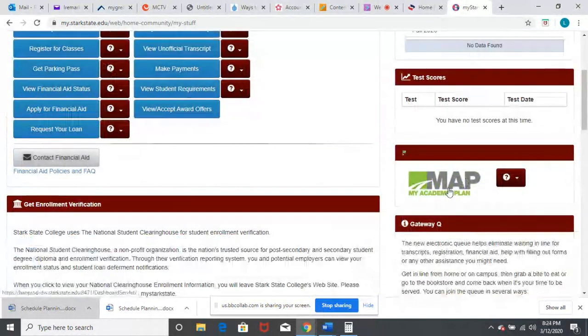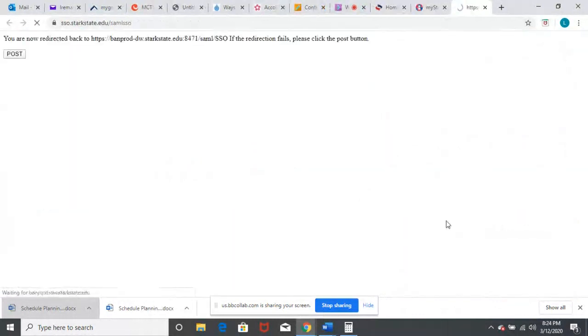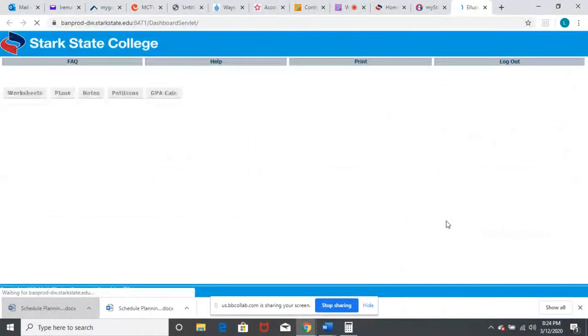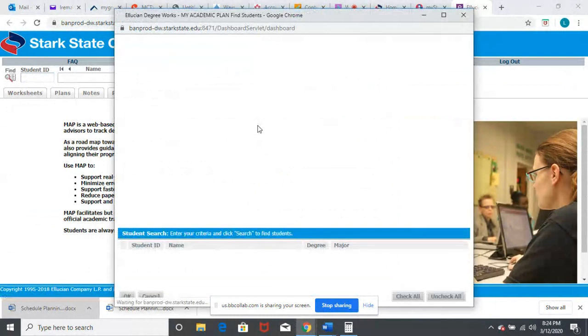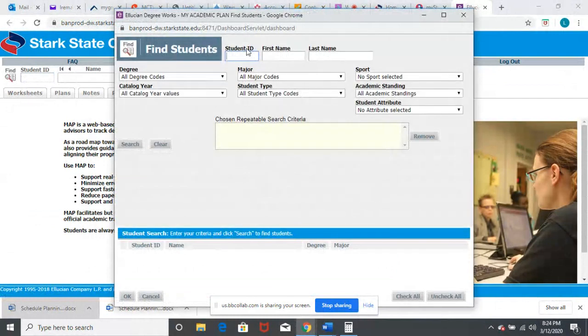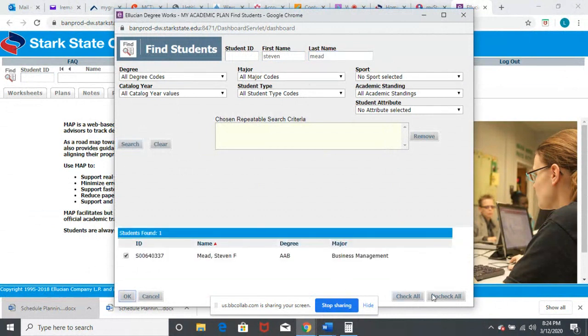There's MAP, My Academic Plan. Again, this is under My Stuff, My Academic Plan. I click in there, and yours will pop right up because you are a student. Mine does not because I'm not a student, so I have to do a little bit of searching here, and I'm going to use an example student.